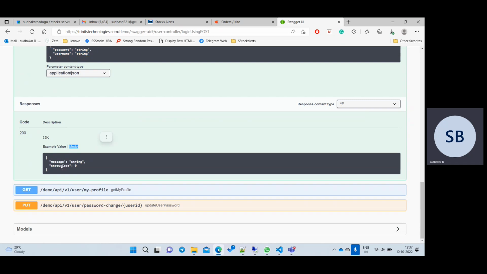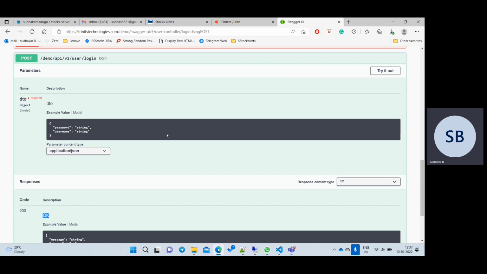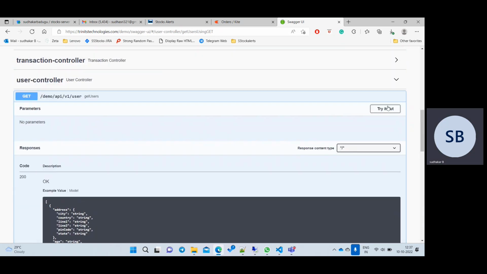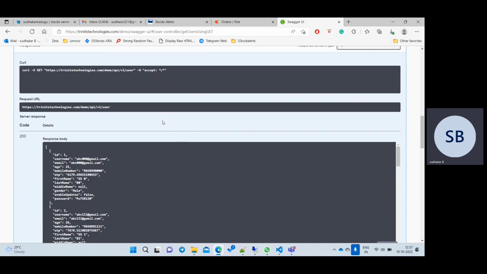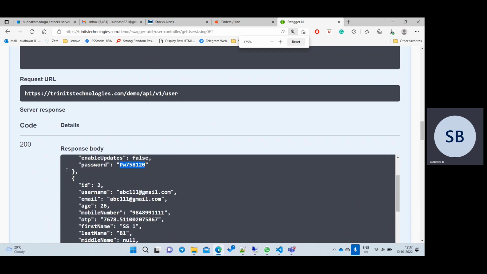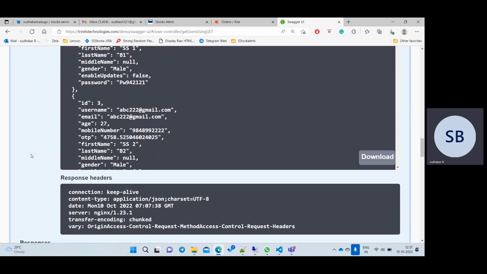Like it will return the model. Whether you have successfully logged in, it will return something. Okay. So what is the username, and how do we get a username and password? I can go for try it out, execute. So my username is abc@gmail.com and password is something, pwd. We need to give these details only. If you want to give your own details, you can write a create login.